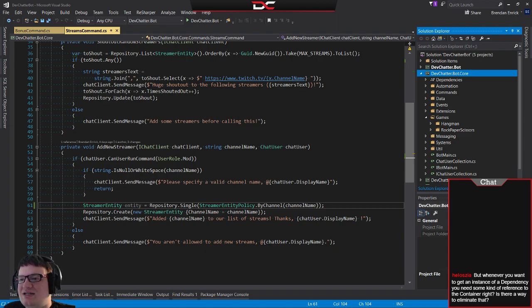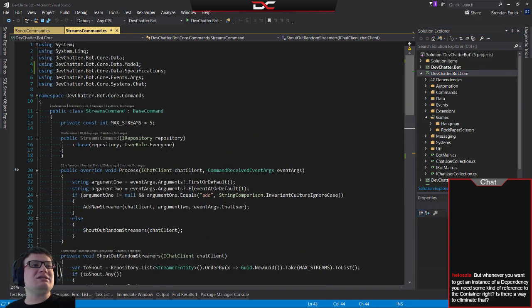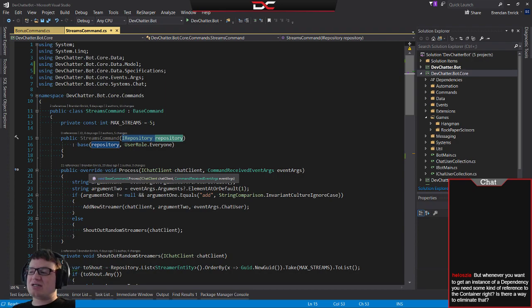Halosia, but whenever you want to get an instance of a dependency, you need some kind of reference to the container, right? If you're taking that approach, yes, but the way it works here is that at the beginning of our streams command, we take in a repository. Instead of having a reference to our container and saying get me my repository, we receive it upon the creation of this object.